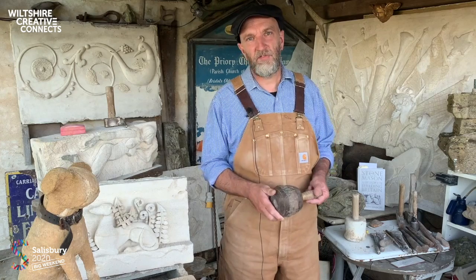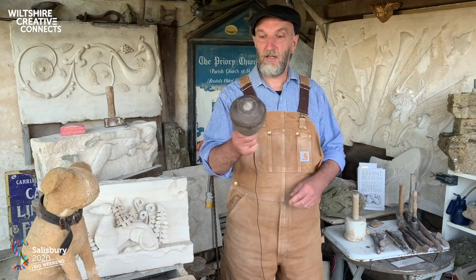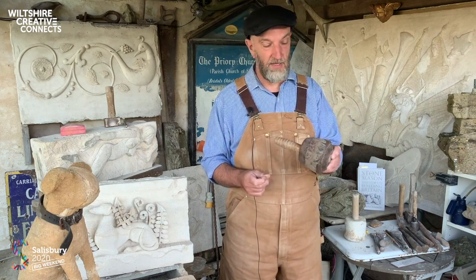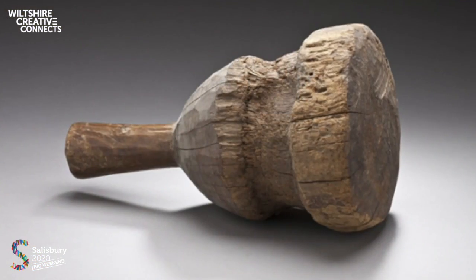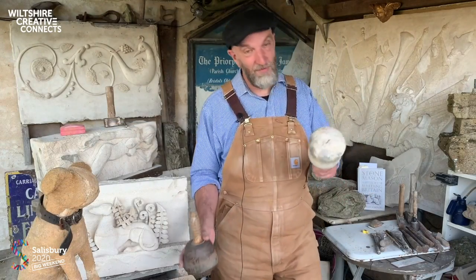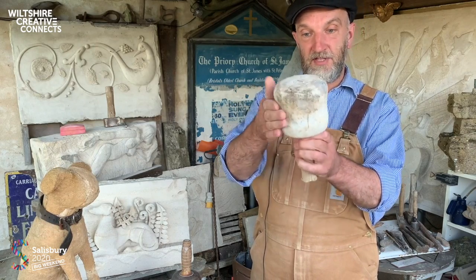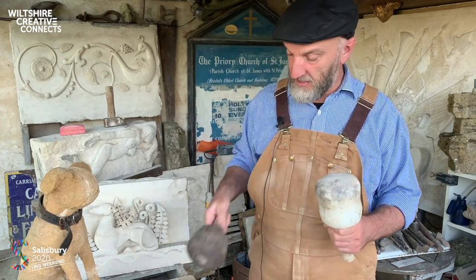So the tools I use have remained pretty much unchanged since ancient times. This mallet here is of lignum vitae, and that is pretty damn similar to a mallet that I saw in the Ashmolean Museum in Oxford a few weeks ago. And that had come from ancient Egypt and was about 4,000 years old. My modern equivalent is just the same. This is made of nylon, but you can see how the beat over the past 25 years has worn away far less rapidly than this. I don't tend to use this much these days.